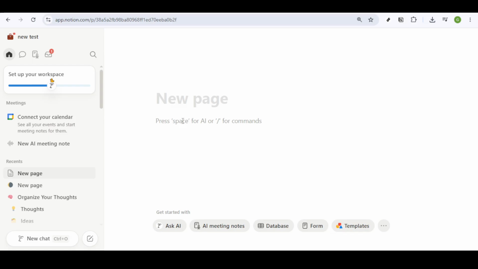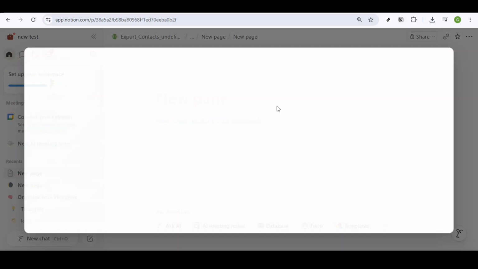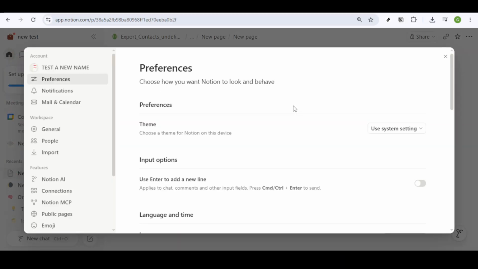First, we'll start by opening your Notion workspace. Once you're in, you'll want to navigate to the settings. This can usually be found in the top right-hand corner of the screen, represented by a gear icon or a similar symbol. Clicking there will open a new menu with a variety of options. This is essentially your command center in Notion, where you have various controls over your account and settings.